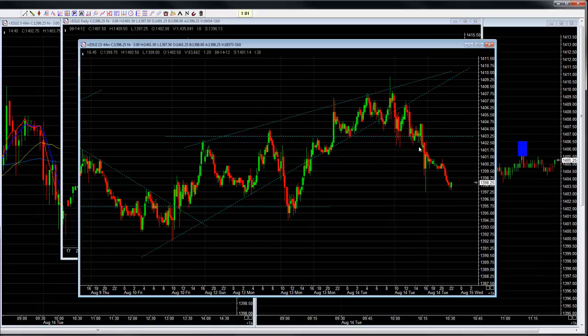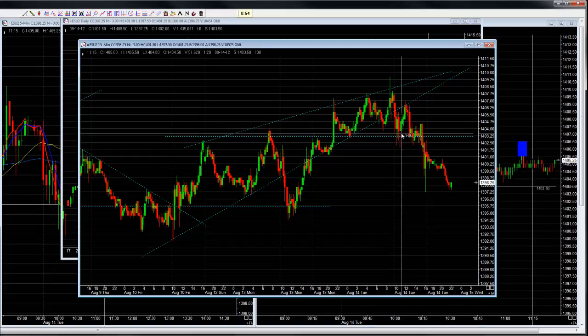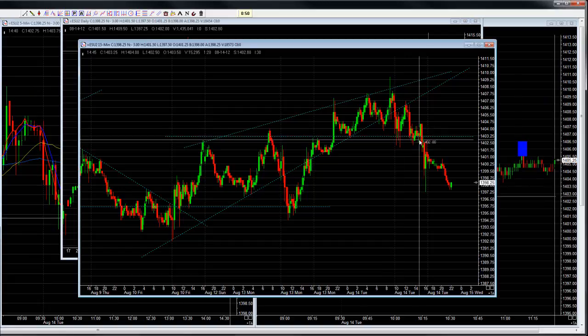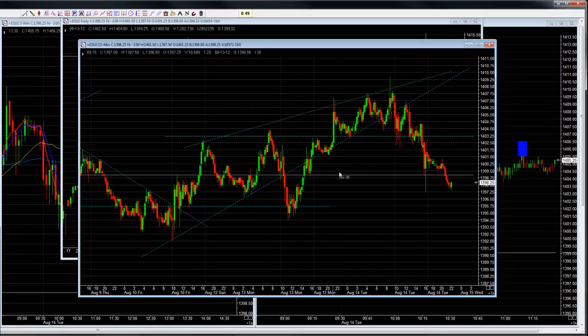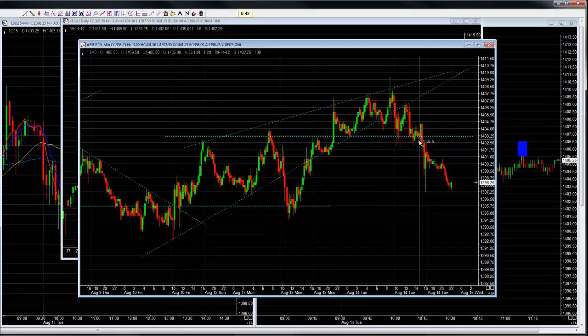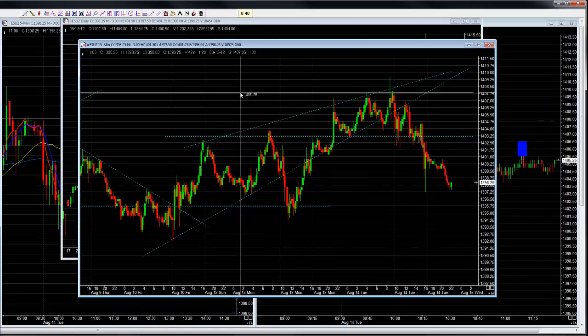So two very key areas to watch. That area there for support, meaning I'm not looking to take any sell trade underneath it until we get some sort of confirmation that it's going to go through. And then this trend line here: once we saw the market react almost to the tick to it and push off it, that was the power, the momentum, to potentially get through, where it's eventually broken here.